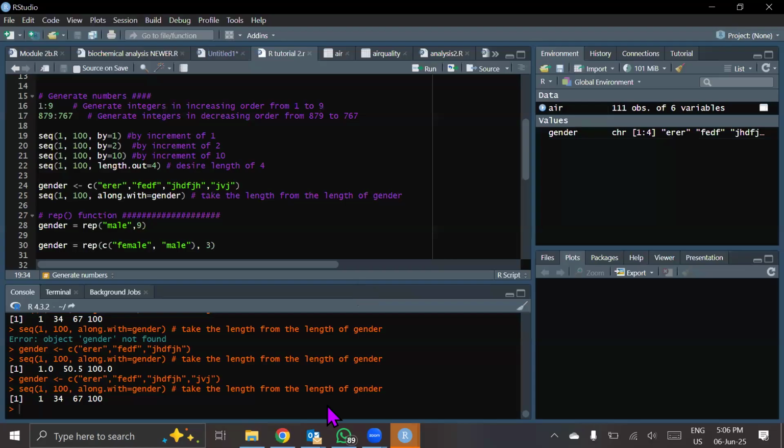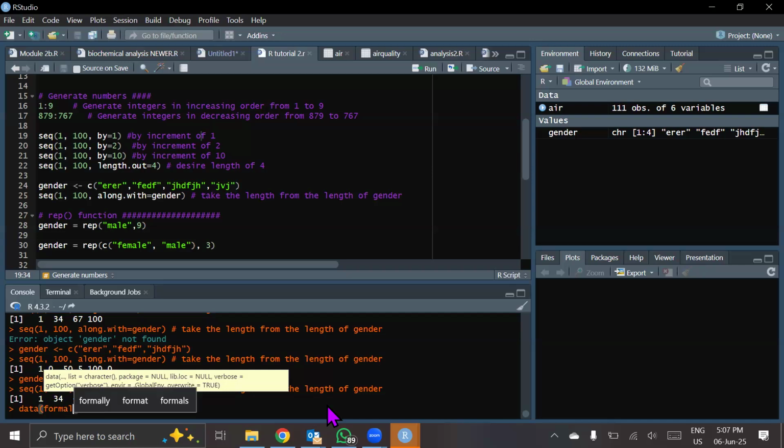So what he did was data, formaldehyde. Did you see what happened? R actually corrected me. Let me repeat what I did. I typed FORMALDE.